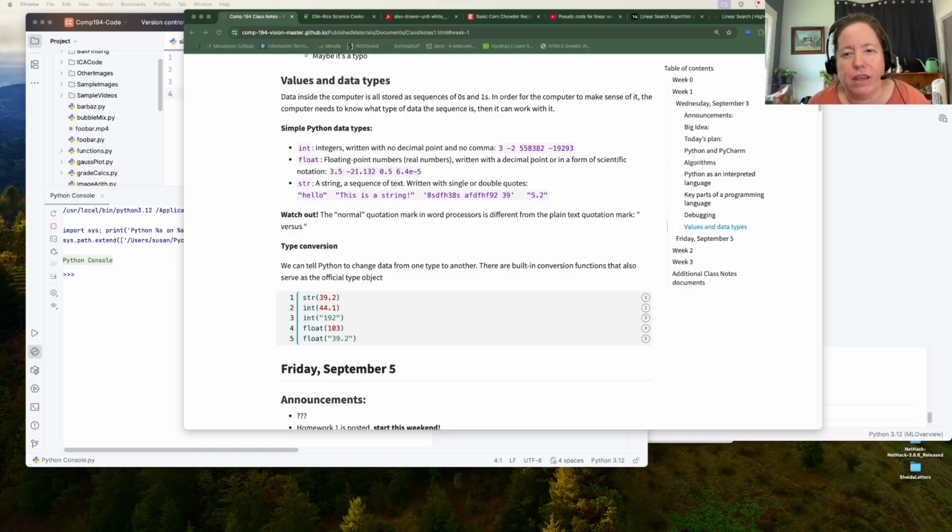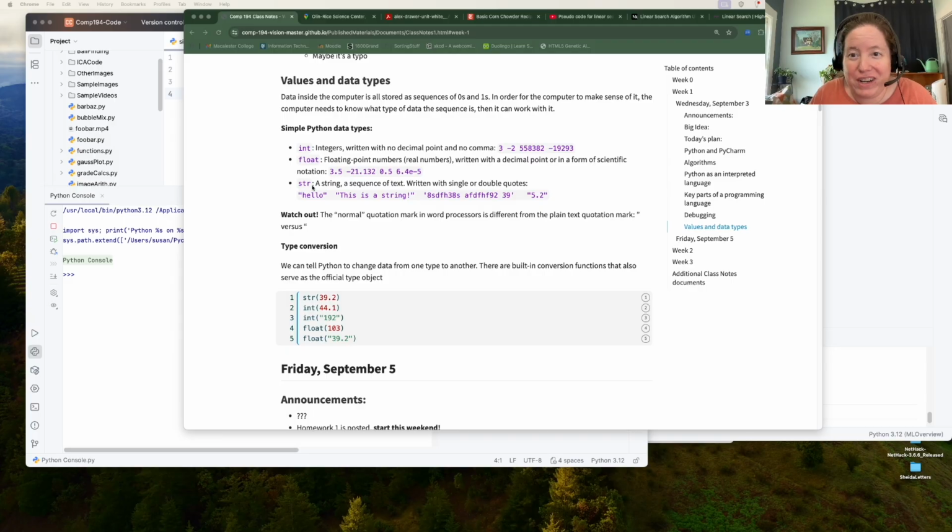Integers in Python can have as many digits as you want them to have, but they cannot have a decimal point. If you put a decimal point into a number, it is a floating point number. That's a different representation. But again, positive or negative, we have a form of scientific notation, which you can see here on the page, 6.4e-5. That means scientific notation, 6.4 times 10 to the negative fifth. So we can represent lots of different numbers this way with floating points.